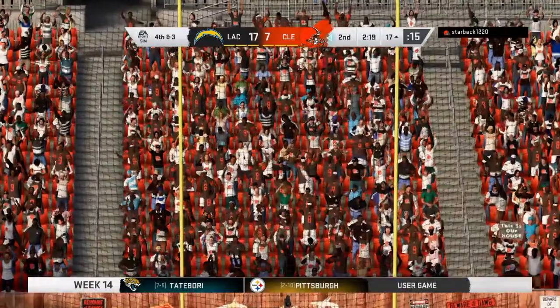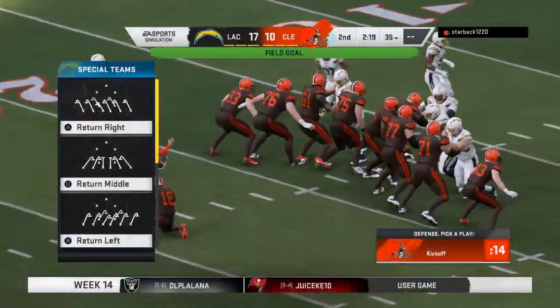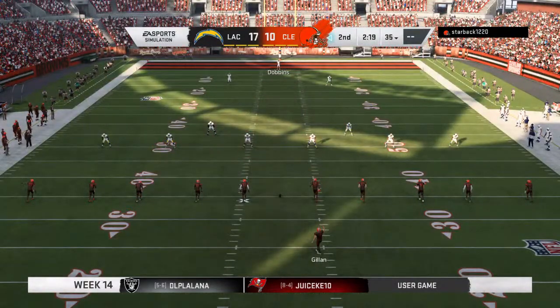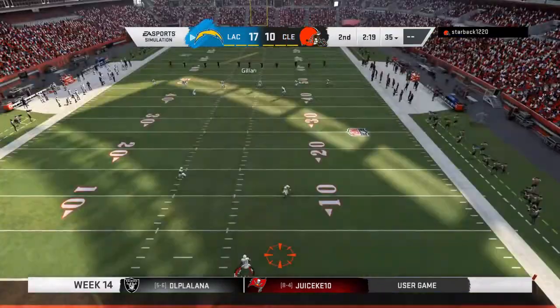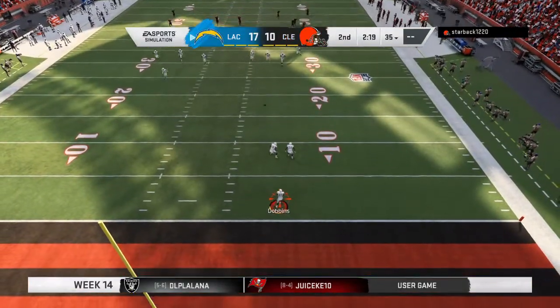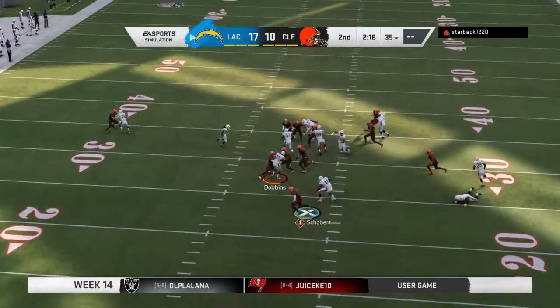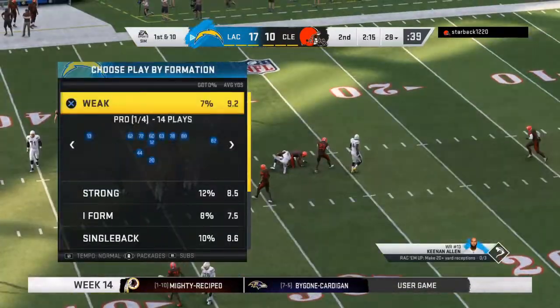And Gay knocks this one through, and they're back within a touchdown. It's 17-10. So the drive stalls out inside the 15-yard line, but they do get 3. And I've talked with enough players nowadays, and when they have these types of kicks, no one says to their guy, hey, that's just like making an extra point, piece of cake. Because the extra point is not a piece of cake anymore. But kicking a field goal from that distance, just give him confidence and let him knock it through.